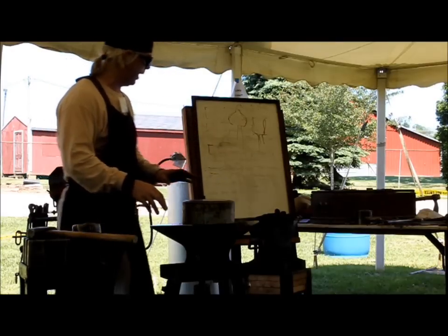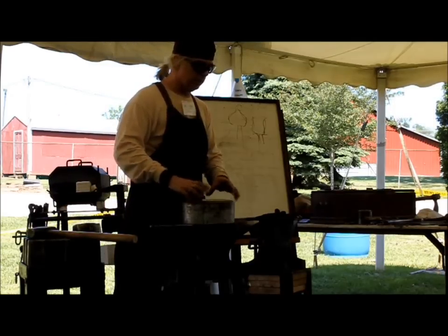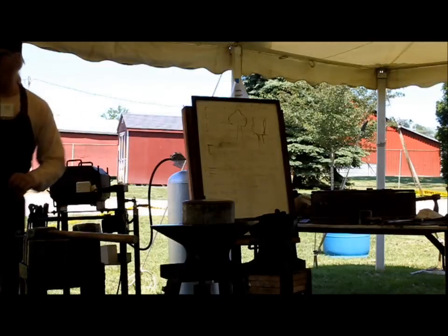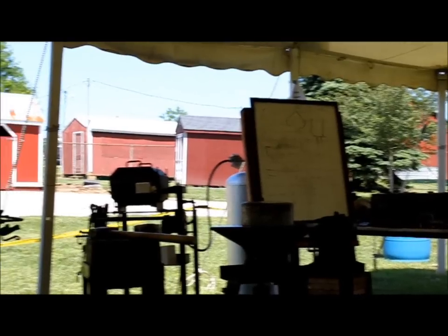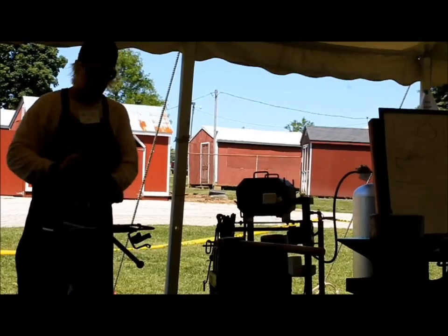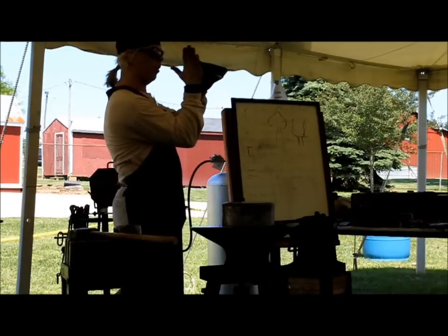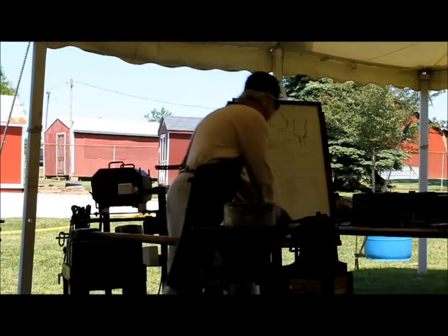I can use other things that I have with me here, like the swedge block. I can set it up. I'm going to turn this into a flat bottom. It's going to start out as a bowl, and then I'm going to push it back. And one of the other things, I don't know if this vise is going to work. I found out yesterday it's a little bit bigger than I like, but it might work for the frying pan. The frying pan's going to have sides that are cupped because of the way I shape it, and I don't want those cupped. I want them flat. So I'll take that out as well, and we'll see how far I can get.